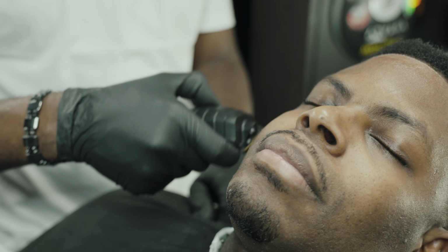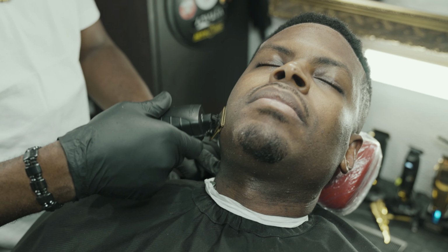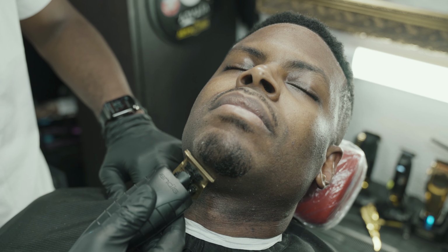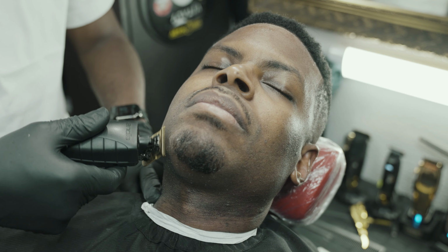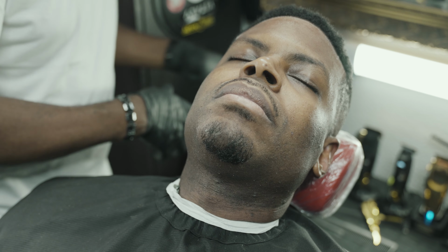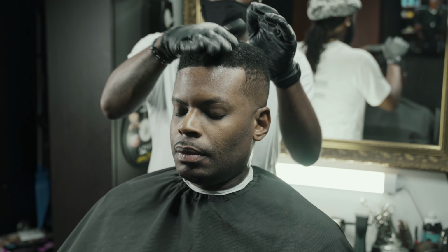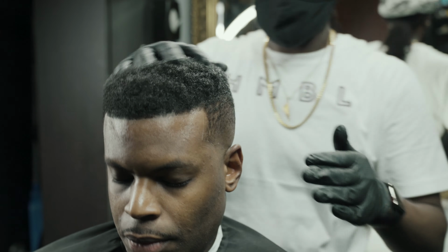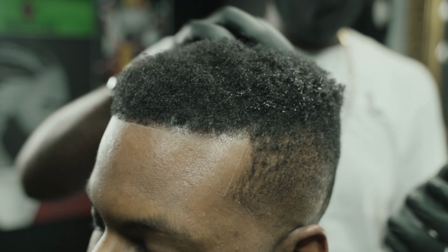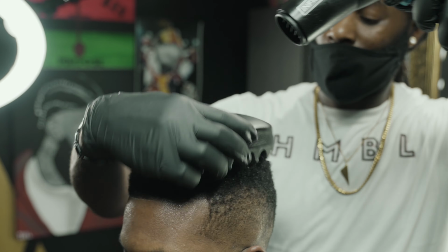Again, we're just doing some cleaning work, finishing touches on the client. Switch to my Andis T-Outliner, my skeleton trimmers on this one, just because they cut a little closer and the Fresh Fade JRL trimmers aren't zero gap. So I finish them off with the T-Outliner just to get them a little closer. We dust them off with the air compressor, keep our canvas, keep our client clean. We're coming in with some curling cream product, hit them with the blow dryer and the curling sponge.